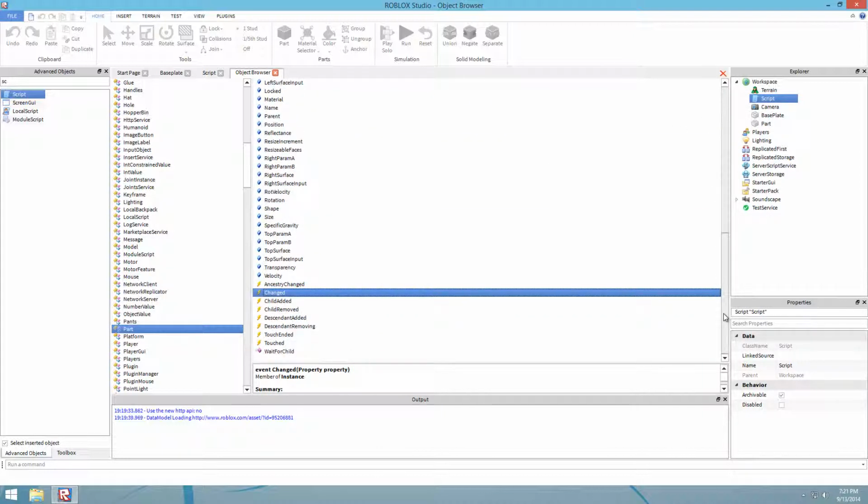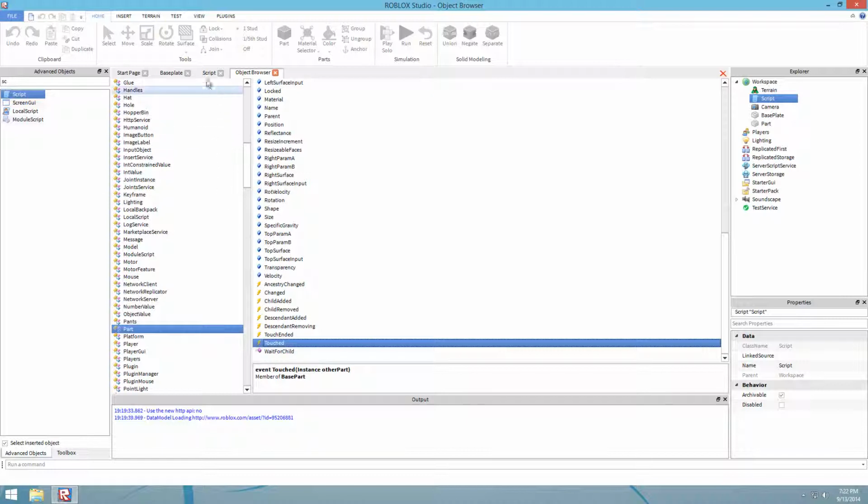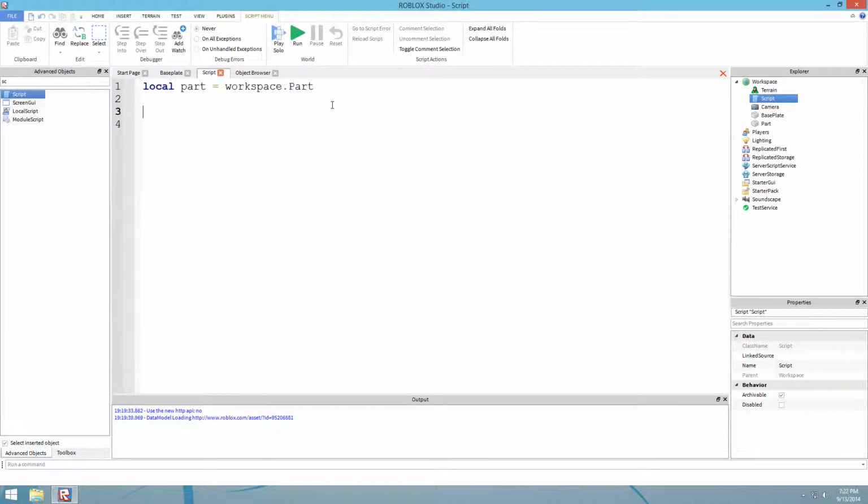So we're going to use events to then fire an inbuilt function. Inside a part, we see that we have touched. So we can then go part.touched.